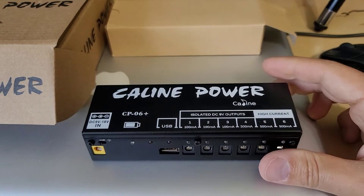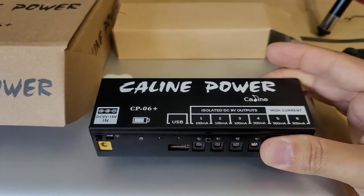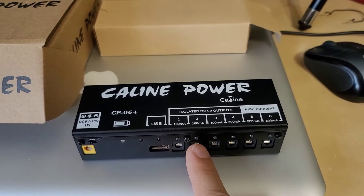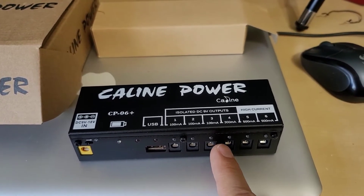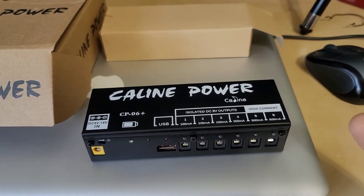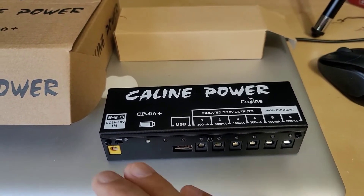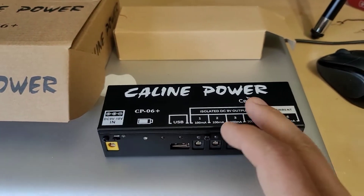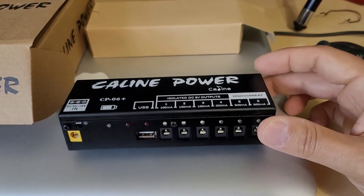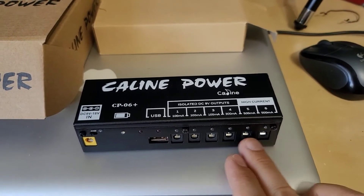You're supposed to get about four to five hours of playtime with all these outputs at full load and your USB charging up to two amps, but it's fairly heavy for its size. Each of these outputs says isolated DC 9 volt outputs. These are isolated in the sense that they have a linear voltage regulator for each output, so if you short out one, it's not going to affect the others. But they do share a common ground plane in this particular topology design. Being that it's battery powered, that's not really that big of a deal — it's usually more of an issue when you have incoming wall power being directly sent to the linear voltage regulators without any filtering or transformer isolation.